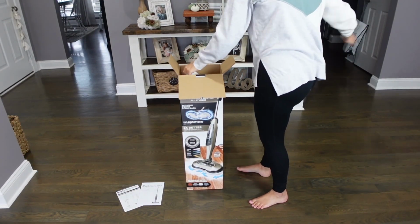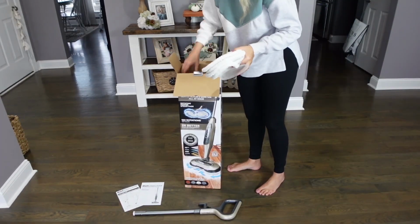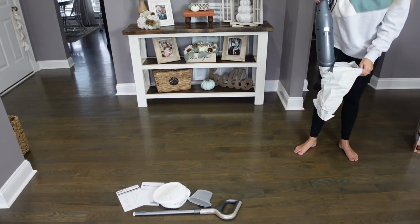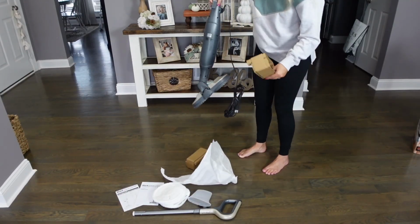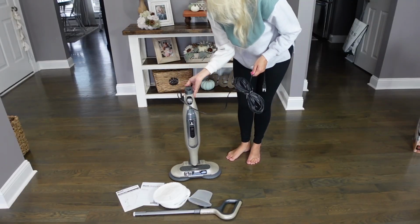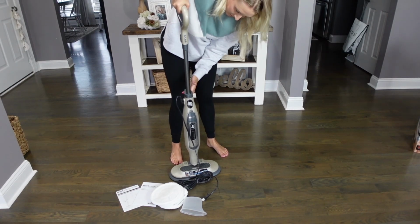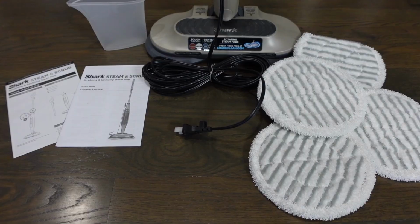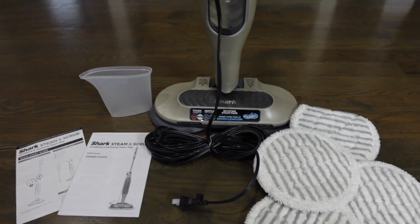And I also appreciated the fact that there really wasn't a lot in the box. It was basically just the steam mop and the extra pads and the little cup that you need to fill up the water tank. I appreciate that a lot because I don't like when I get a cleaning tool and it comes with all of these unnecessary accessories that I never end up using and they just sit in a junk drawer somewhere. So it just came with the quick start instructions, the manual, the cup, the machine itself, and the 4 pads.